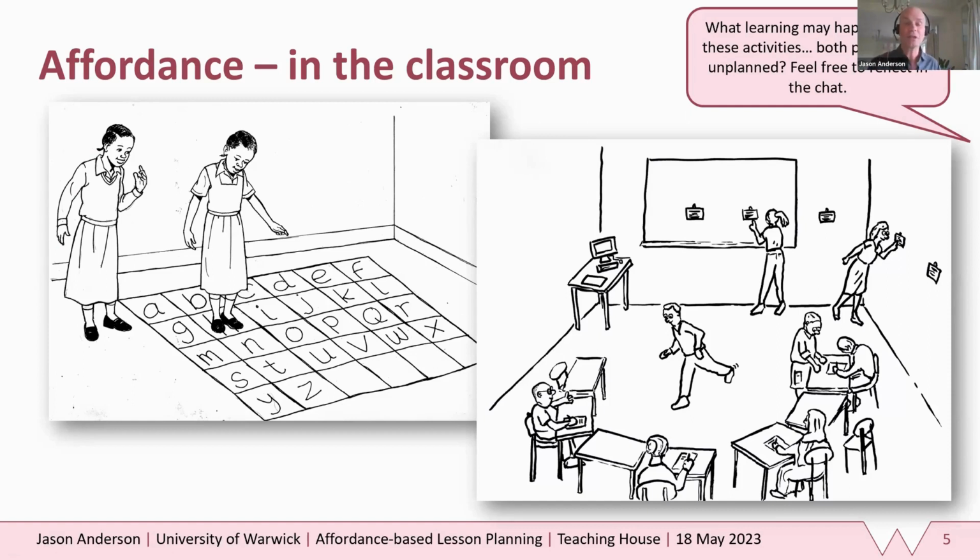All kinds of things can happen in this lesson in terms of both of them improving their spelling skills, potentially teaching each other new words, potentially spelling things wrongly as well. Affordances can be negative and the other student could pick up on that. And therefore that's a role for the teacher to spot that.